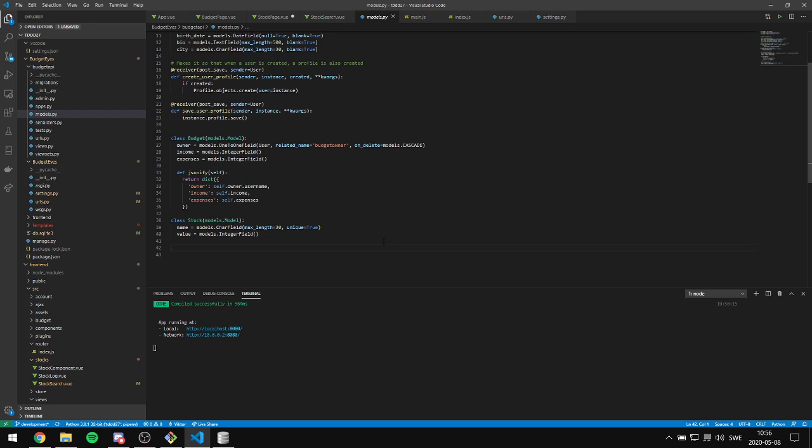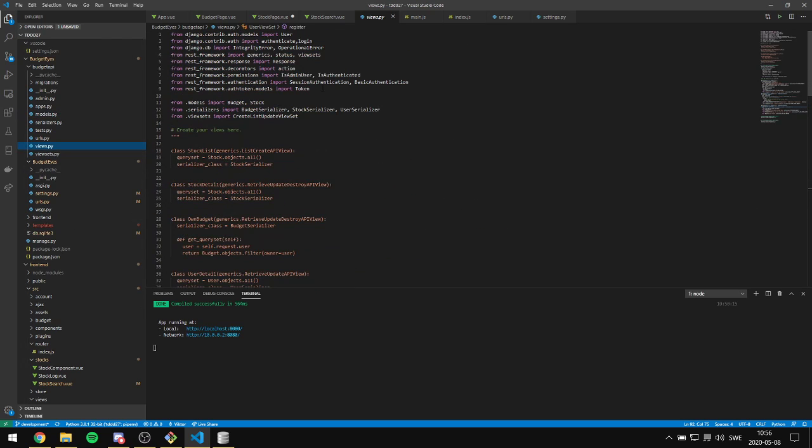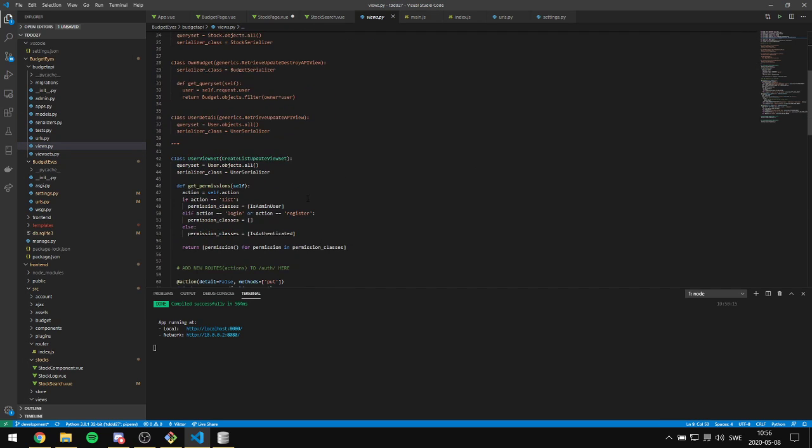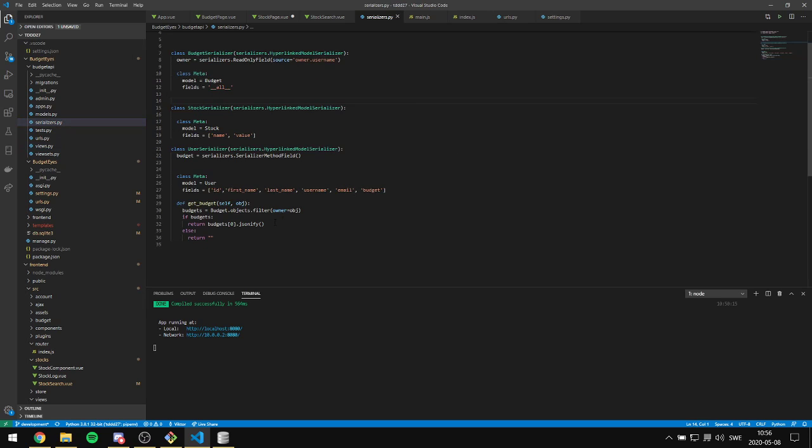And to authenticate, we are currently using auth tokens from REST framework auth tokens. And we're also using serializers to be able to translate the data from database information onto information we want to send to the front end. So depending on what kind of data we want to send from the database, we are using the serializers to use it.